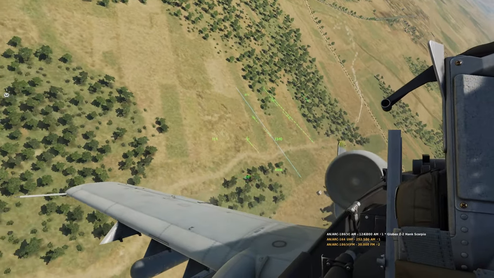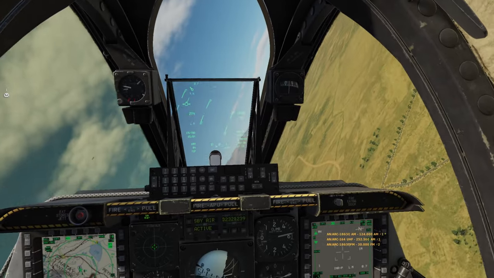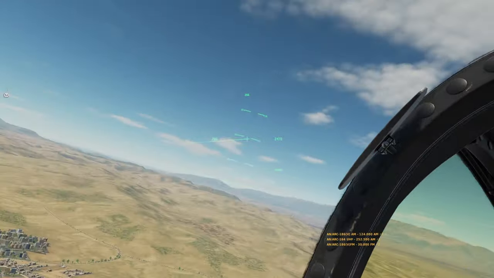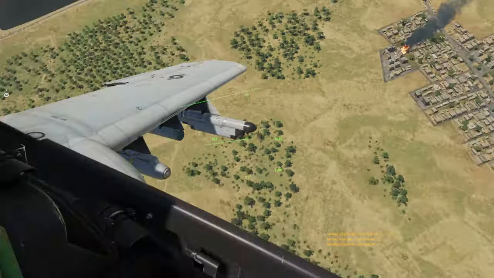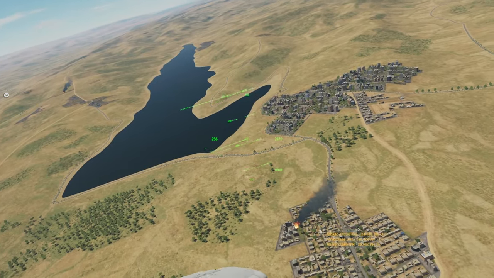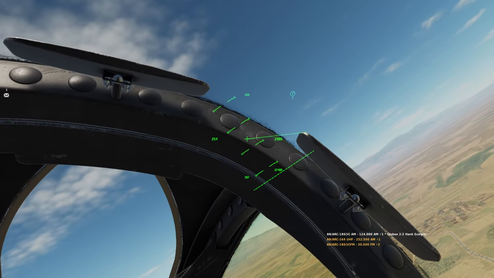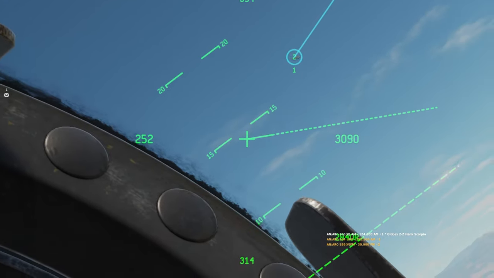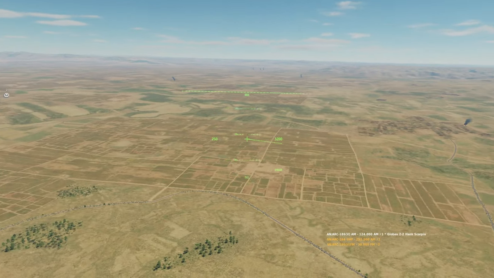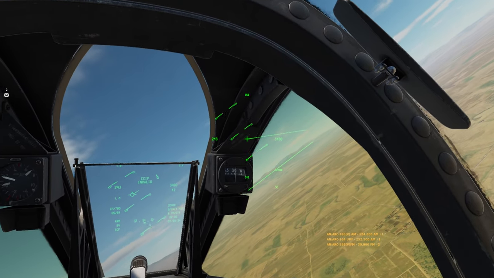Chappie, you have visual on you. Alright, good fix. No enemy fire. Okay, you got two vehicles on the east side of the compound, northeast corner. I'm gonna roll in on right now. Okay, I'll get your six.